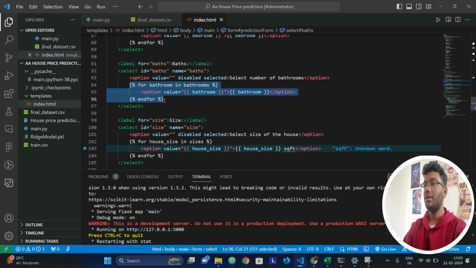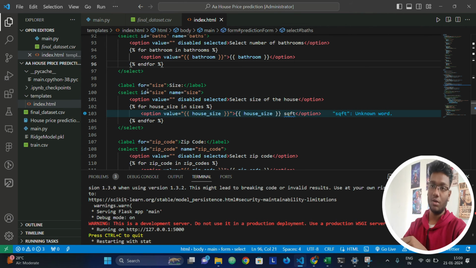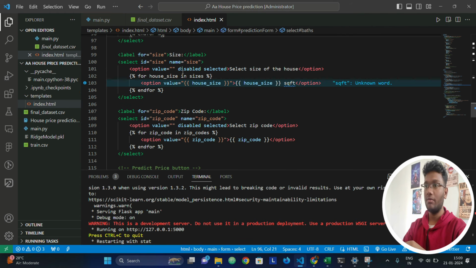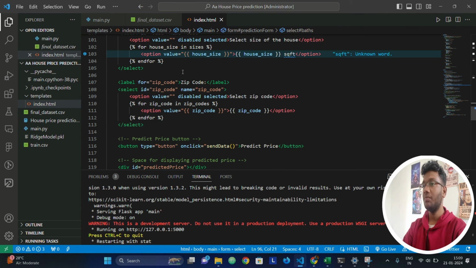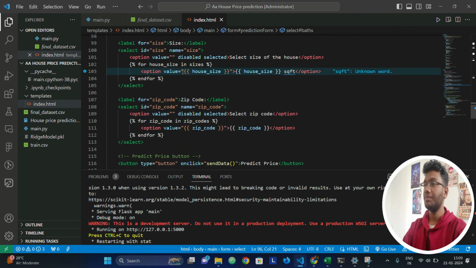So this basically is called, if I am not wrong, a Jinja function, where we start a loop and end it right there. This loop will do nothing but fetch your data from the final CSV file and send it to the main.py file, in order to get a prediction out of it. Everything will be sent and stored, and then with comparison to the main file, it will be predicted with the help of the model, of course, and then that will be shown on the browser.